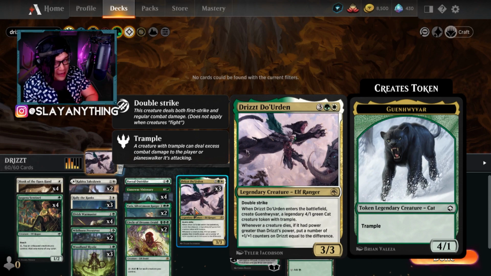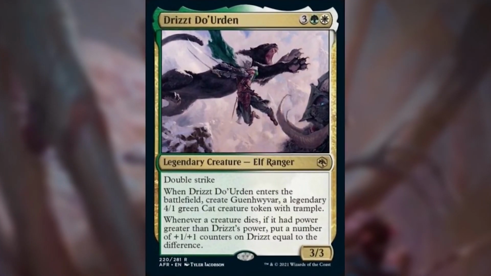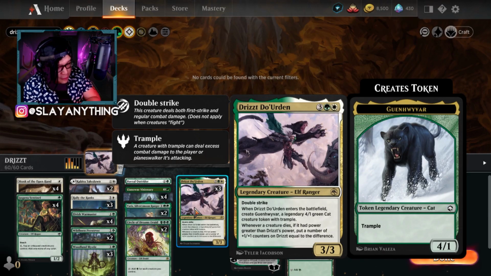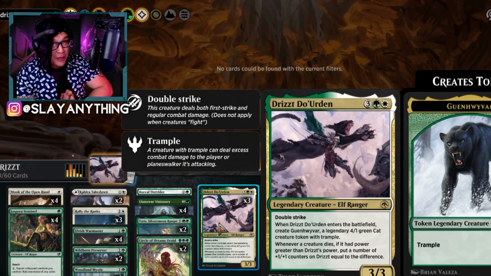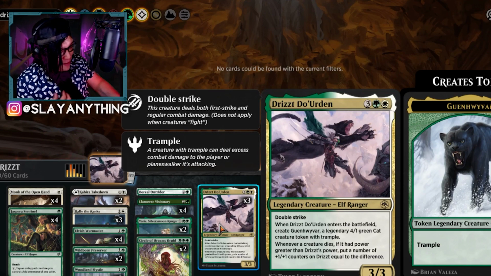Today we are playing a brand new Selesnya deck that's built around this card, Drizzt Do'Urden. Pretty sure I just butchered his name, but nonetheless we are playing a deck that's built around Drizzt Do'Urden and it is super crazy. This is like an elf ball deck and it gets out of hand so fast. So make sure to stick around if you're ready to watch me claw my way to victory in Standard Magic: the Gathering Arena.